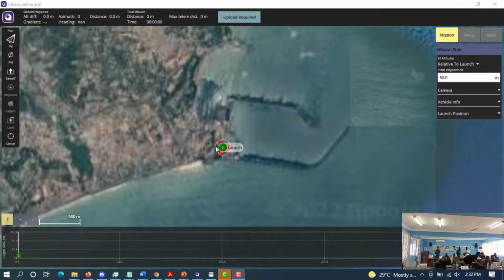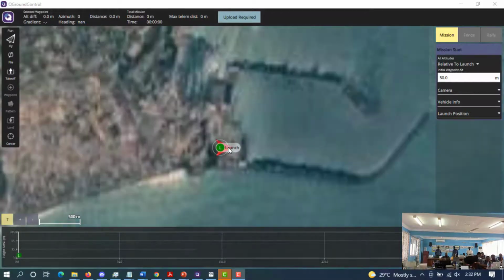And you can see that the map is built in tiled layers. As you are zooming in and the internet is getting better, then your data is kind of settling in. So be a little bit patient.